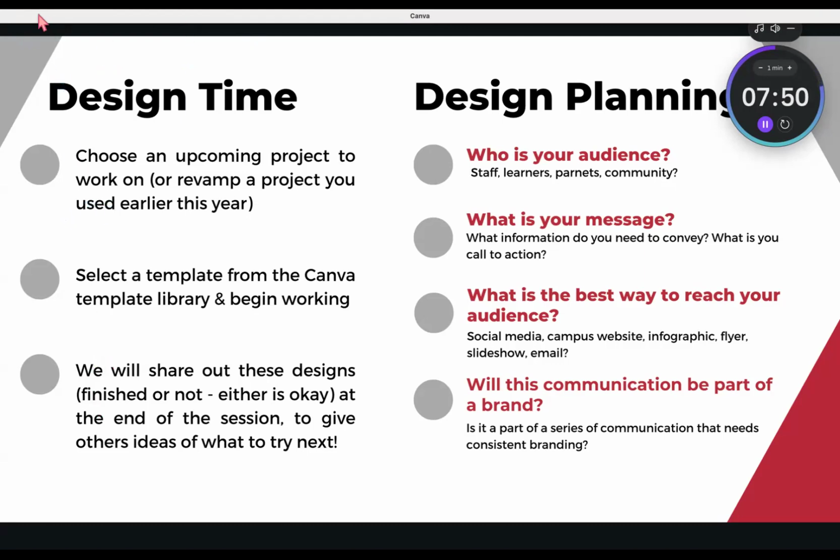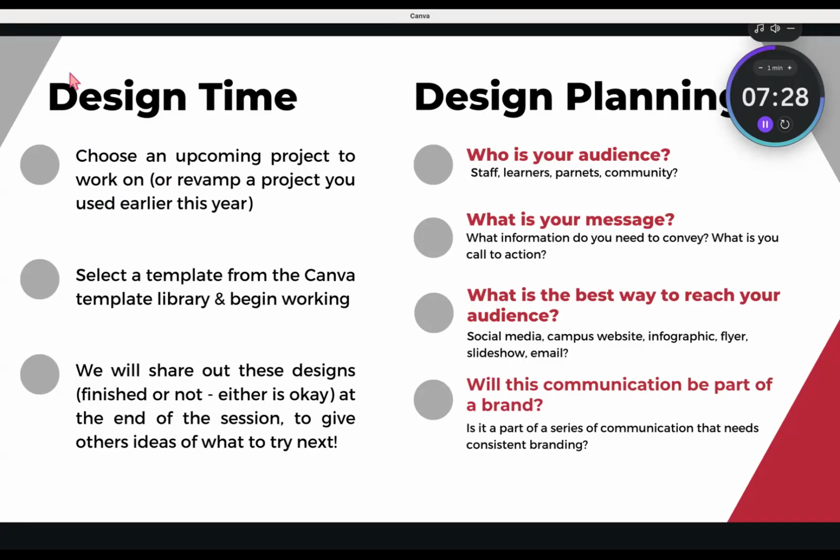We do have Canva for education and there are some classroom features, so it might also be those classes that are rostered to you. We're happy to sit down when we get back to campuses and check it out with you.